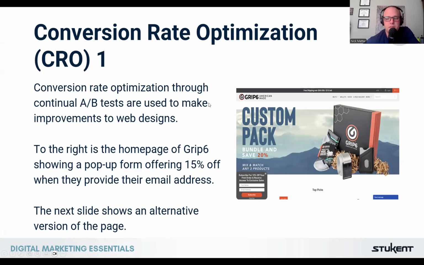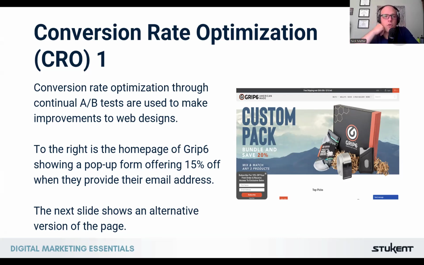Conversion rate optimization, in short, is doing A/B testing. A/B testing is when you have two versions of something. You have your A, which is shown to, I don't know, 80 to 90% of your audience, and then B, which is shown to a small sample. Based on how that goes, you can determine a winner. Officially, A/B testing is supposed to be 50-50: how about this? But then how about this?